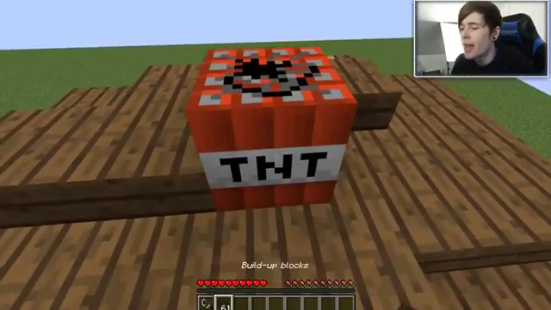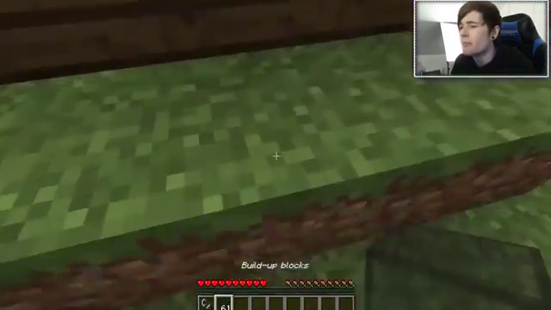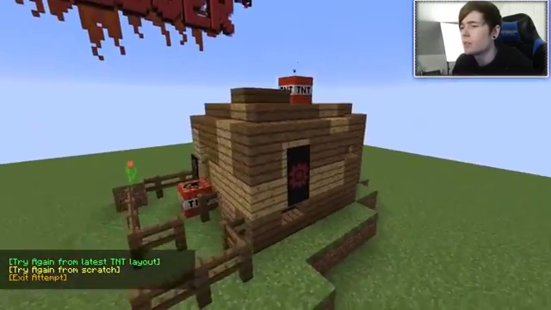This one is the trigger again, and let's try it. Oh no, I fell down. I fell down. Oh man, right, here we go. Let's go and trigger it off. Here we go. Let's see if this works this time.